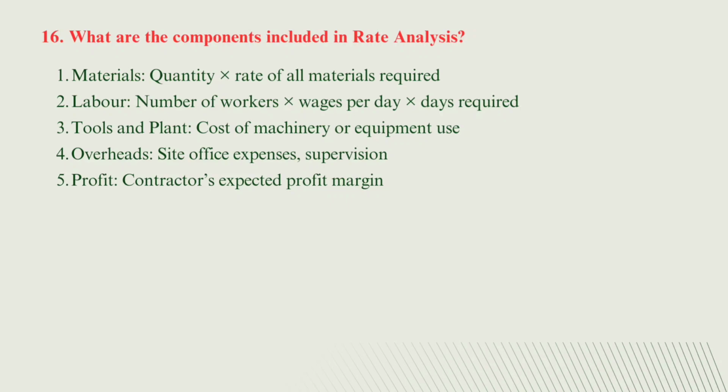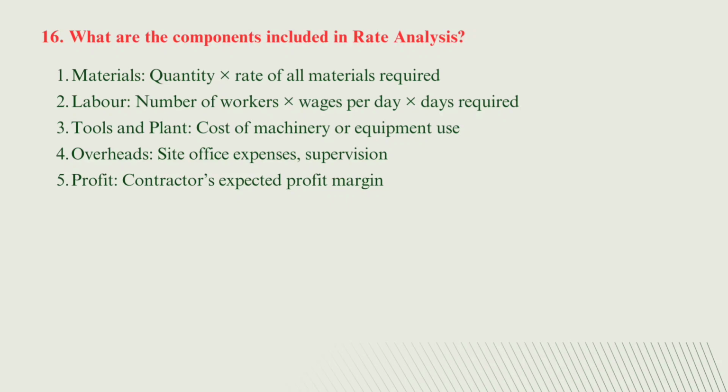Then labor charge is also calculated like that: number of workers multiplied by wages per day multiplied by days required, and there are different types of workers, like skilled labor, unskilled labor, and like that. Also tools and plants, in that the cost of machinery or equipment used is calculated. The next is overheads. Site office expenses, supervision, etc. are included in the overheads.